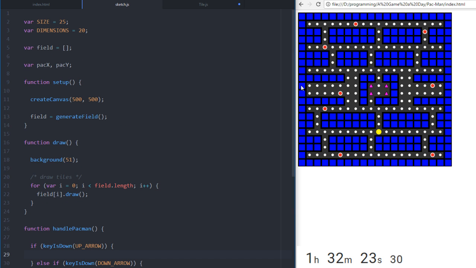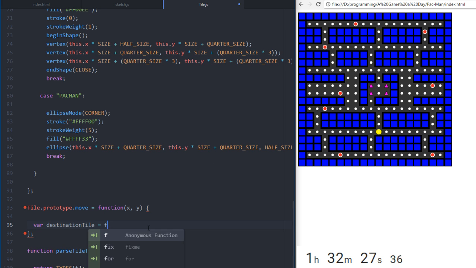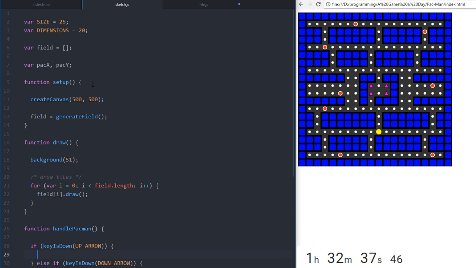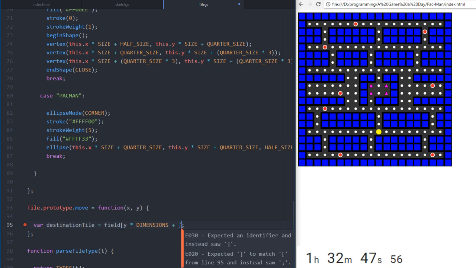I think it's just named field, yes. And we will get field, but we will get x times dimensions, or yes, dimensions, plus, no, it's y times dimensions plus x. There we go.